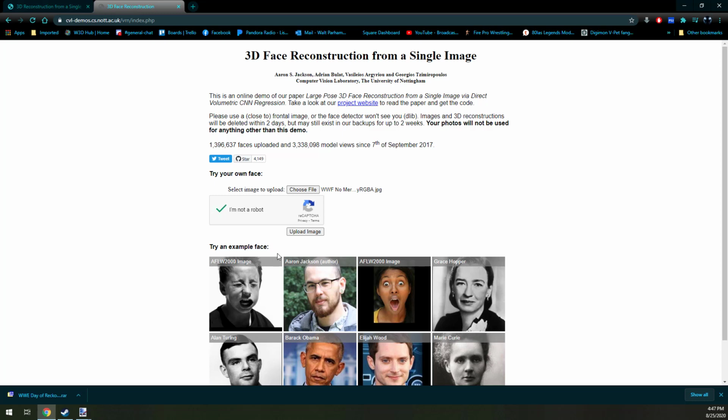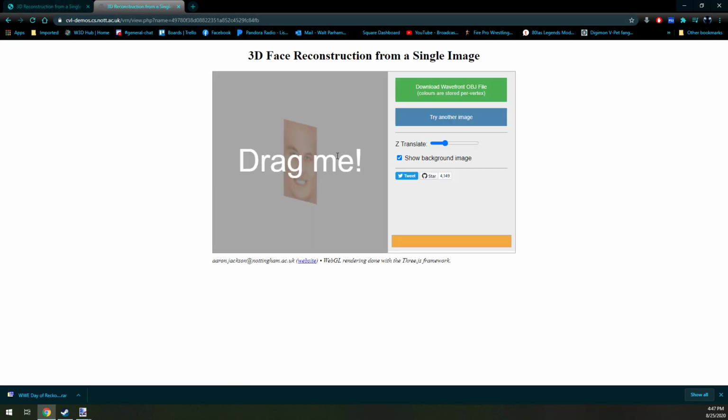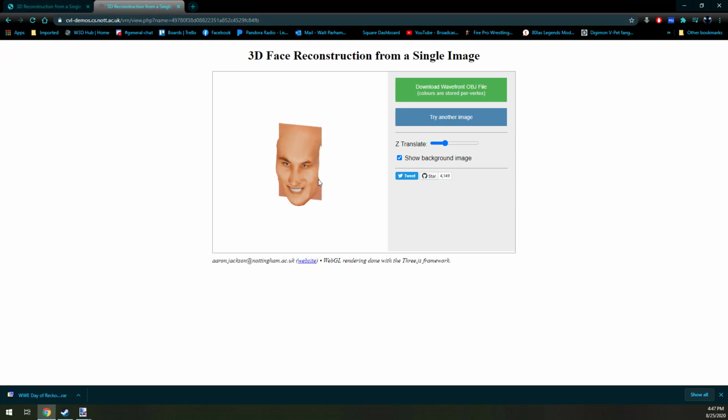Then you have to click the I'm not a robot, because, well, you're not, and upload the image. Give it a second, and it'll say it's queuing processing, and then within a few seconds you should get this screen right here. It's going to take a minute. It takes a bit of converting. But you'll start to see the angles show up. And there you go. Once you see that head protrude out of there, you're good to go.